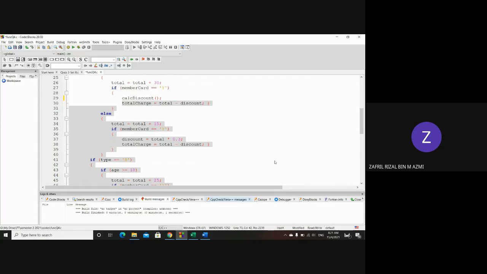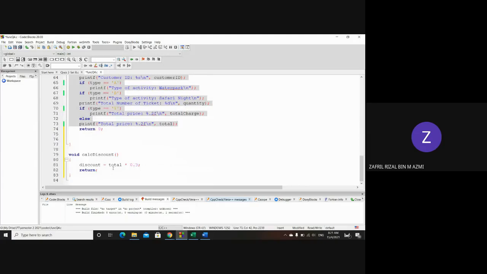Look for value. What value? What value is generated by calculate discount?